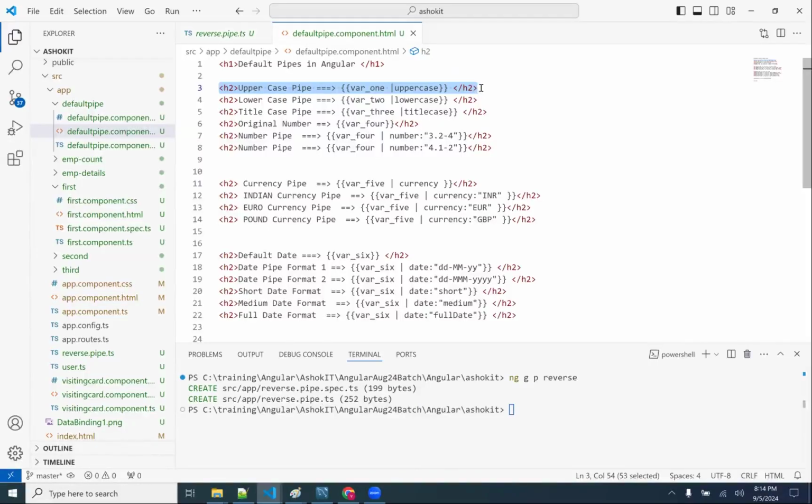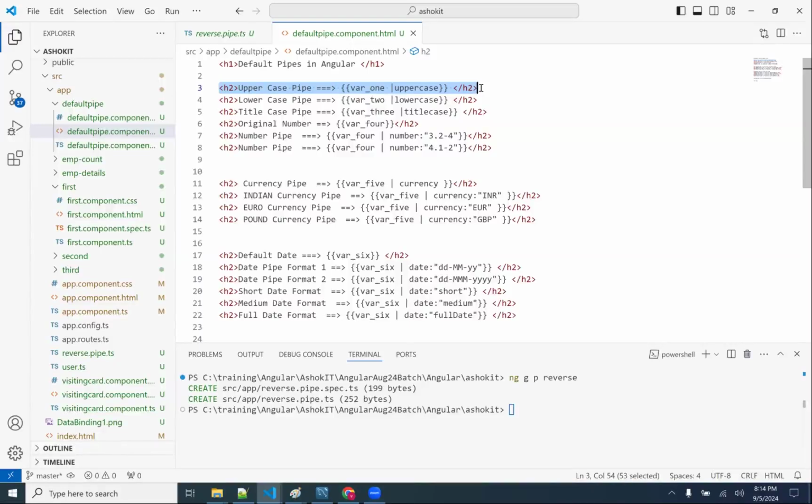So what exactly is the pipe workflow? Whatever the variable name is, it will have the pipe symbol and the pipe name, so that Angular will call the transform method of the pipe.